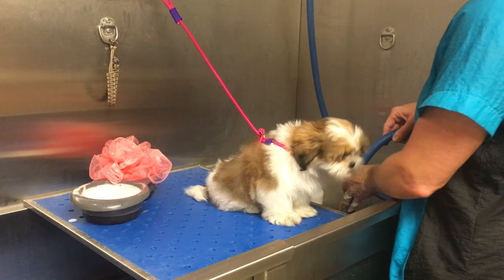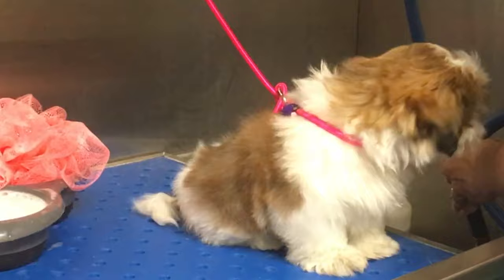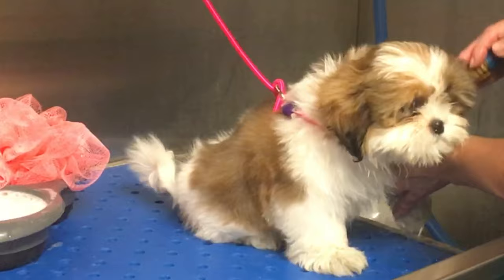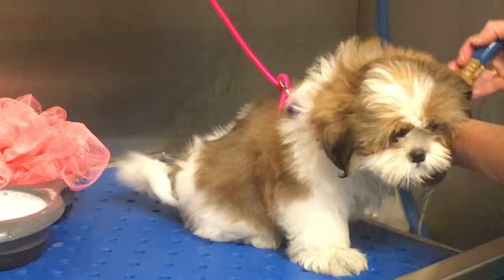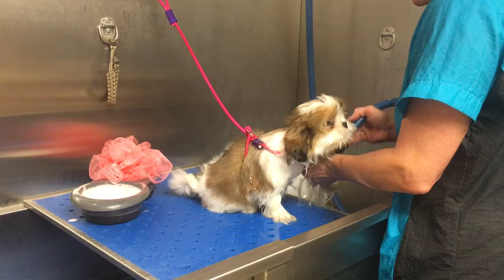Because he's a baby, I want to take it easy on him the first time. Actually, I want to take it easy on all the dogs that I groom. But let's just remember, this is all new to him. So we're giving him more of a little bit of a pampered experience today. And I probably will the next groom as well. I'm going to ease him into grooming slowly. I think that is such a key factor with working with any puppy or dog and teaching them about the grooming process. Let's not throw him in and expect the groom to be an extensive, crazy groom.